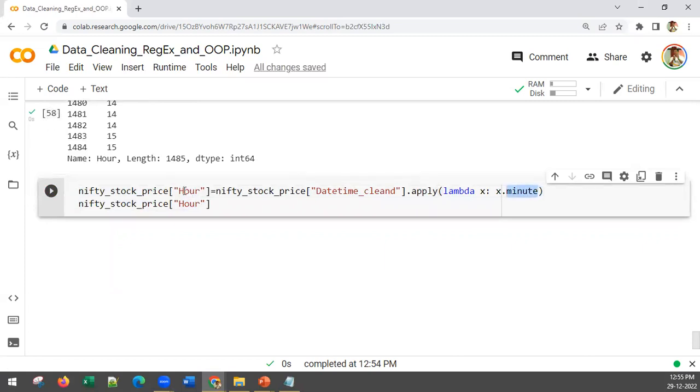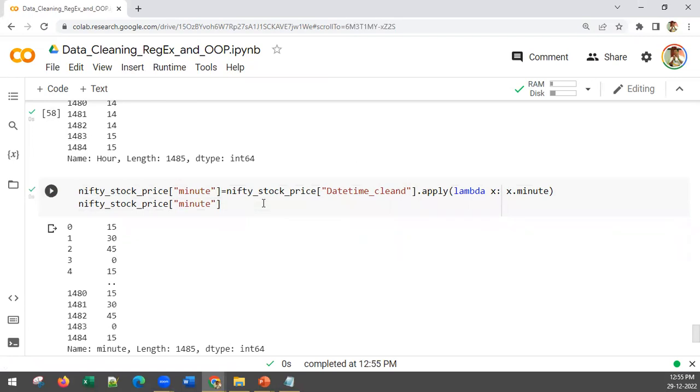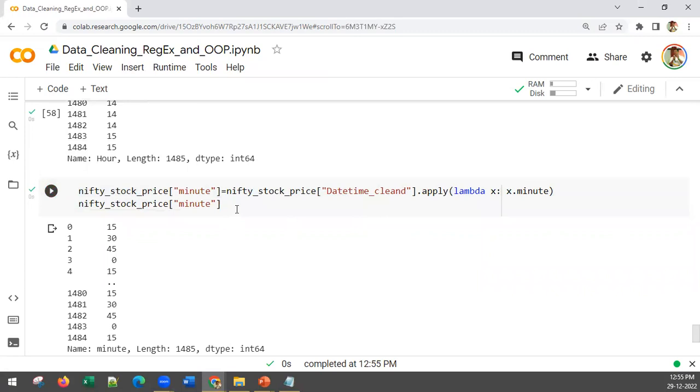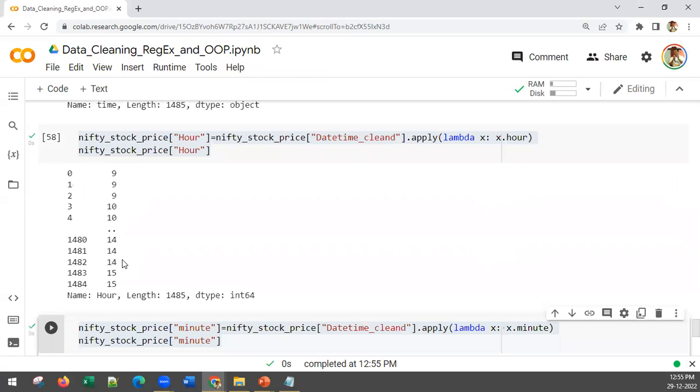Minute. You can extract a minute out of that if you want to, because earlier we have already seen how to extract months, dates from date time. Here we are experimenting more on time. You can extract the exact minute. This is 15-minute wise data. The values at 15th minute, 30th minute, 45th minute. Again, the values at the end of the hour.